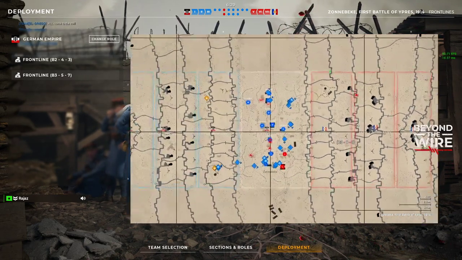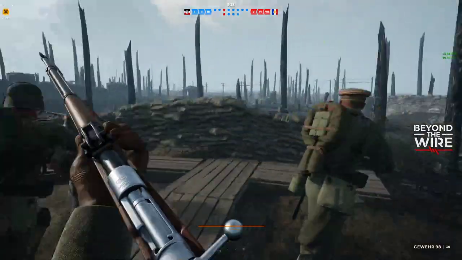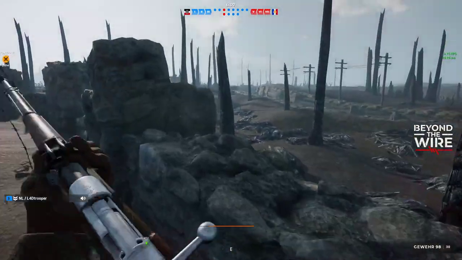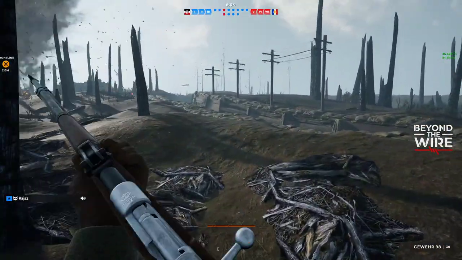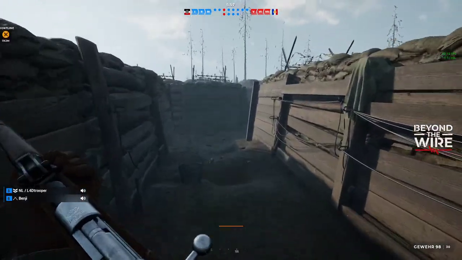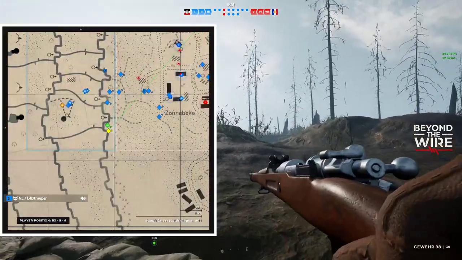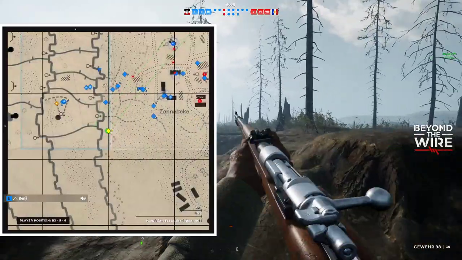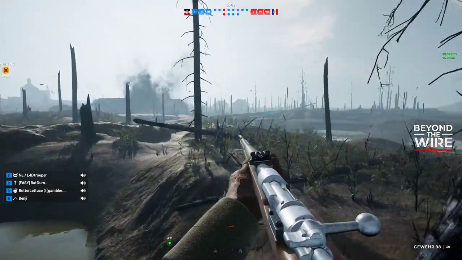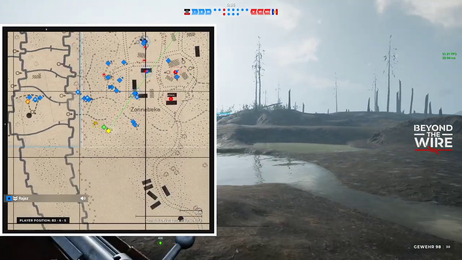Yeah, let's try south. That was a pistol which killed me. Raise a wire. Yeah, it needs optimization. But Squad also still needs optimization and has frame drops. Wherever you want. Hill line. Yeah, one more. Next hill looks good.